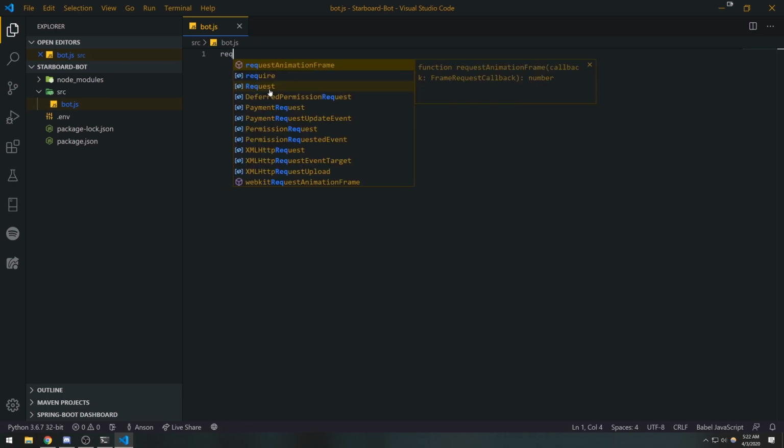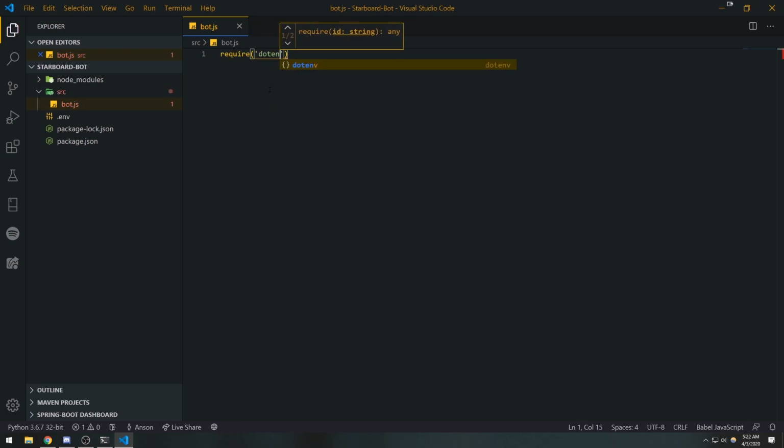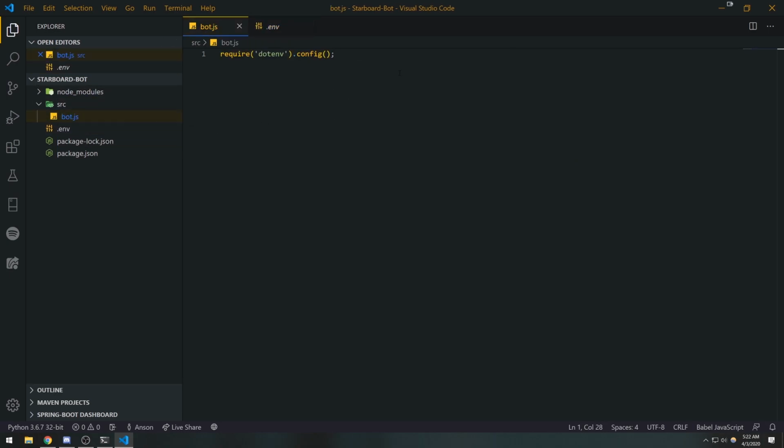So we're going to just do require dotenv .config. This is going to load all of our environment variables in the .env file into the global process.env object. Then I'm going to do const Client equals require discord.js. I'm requiring the discord.js module, but I'm only getting the Client class itself, and we're going to create a new instance of that class. I'm going to log the bot in with process.env.bot_token, and there we go. Then we just do a simple ready event, adding a listener on the ready event.